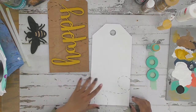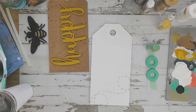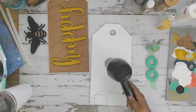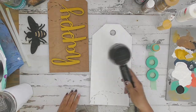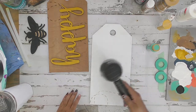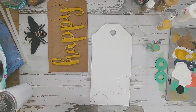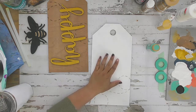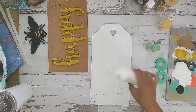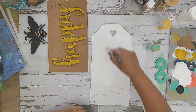All right, let's put a second coat on this so we can get our stripes on. And let's see, where's my blow dryer? It's lost under my desk. So excuse the noise. I'm going to blast this real quick. Okay. And I'm just going to make it easy and put the paint right on my tag. Get my brush. I'm just going to push it around.